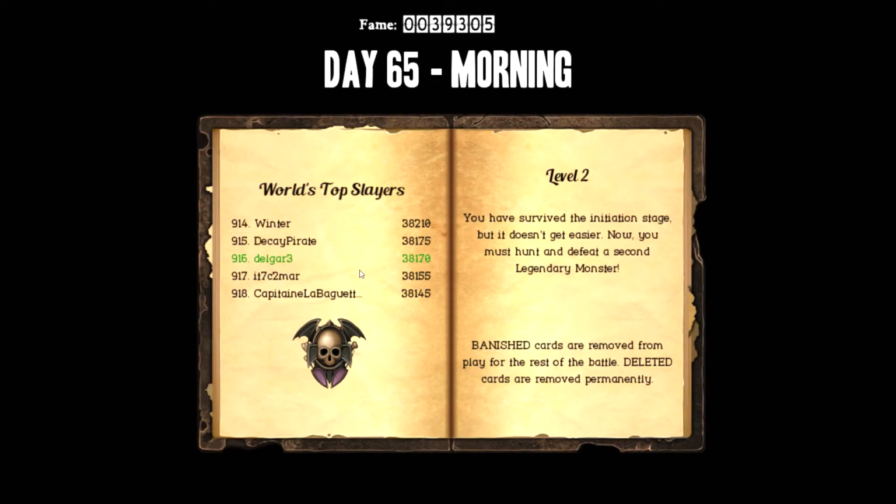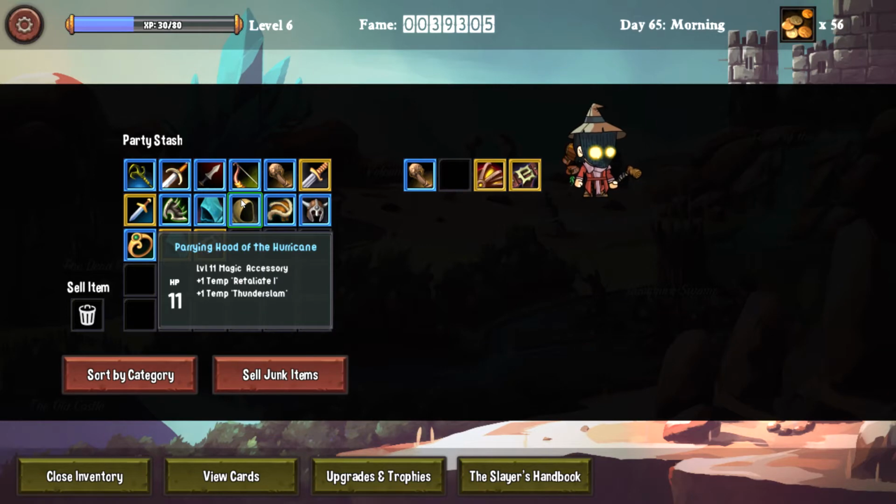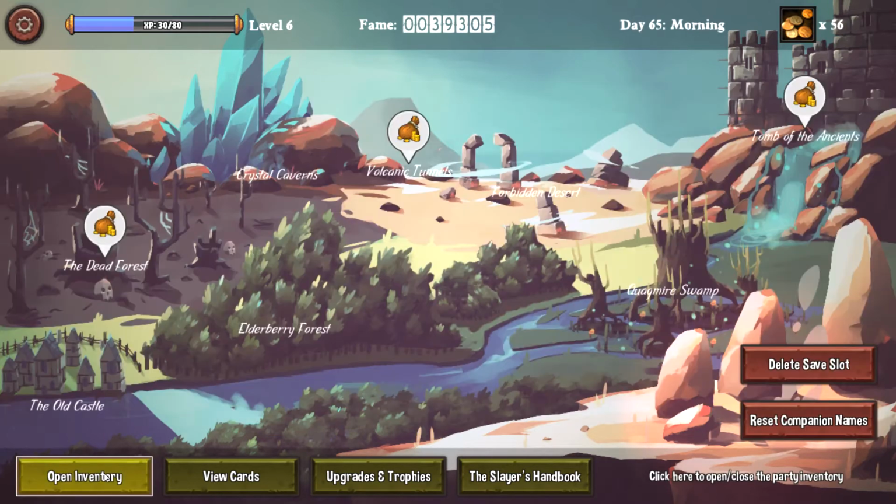Yeah, 916. Still under 1,000. We got some gloves. Not that great. So who cares? We'll just sell them. We still don't have any armor. We didn't even have the option to buy armor. I guess I could have restocked one of the merchants, but it's fine.